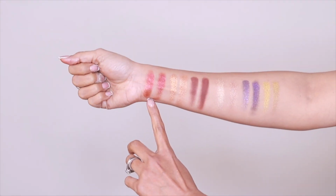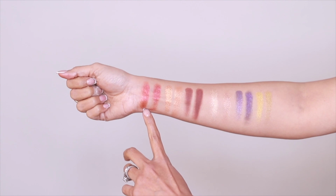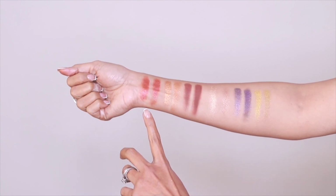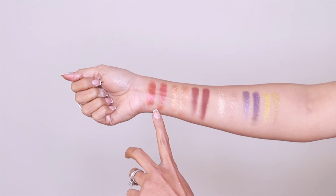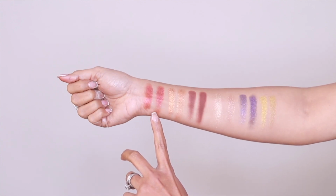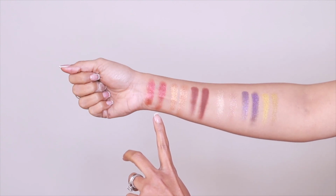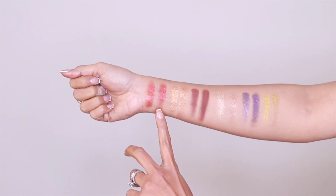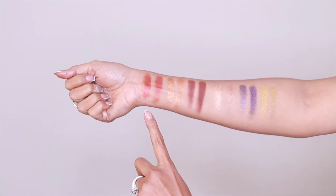So this one here has a very strong pigment. It has a red undertone, but actually looks a lot more peachy orange. Actually, I would call the color more of orange. It also has a shift of a red and small iridescence in shades of pink. So definitely a multi-chrome color.